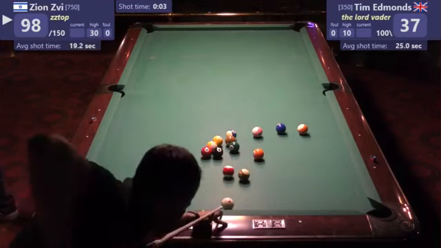Decided to run into balls, almost took himself. He has the 8 in the corner. Oh. So Zion knows he's going to get away with it because he's not playing against another pro player. But if he was playing against another pro player, 58 balls is nothing.